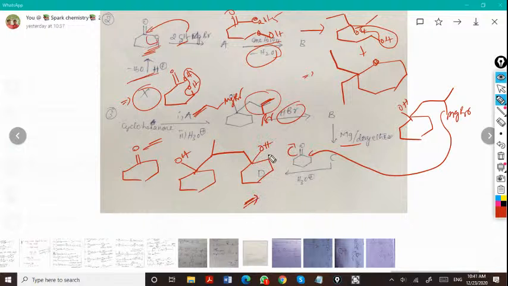Whatever may be the groups, whatever may be the size, whatever may be the number of substitutions, once you follow the reaction types as a strategy, it is easy to write any reaction. Okay. So learn specific reaction types so that you can adapt them to different reactions and different substrates, so that you can solve any type of reaction based questions. Okay.